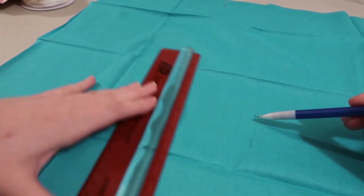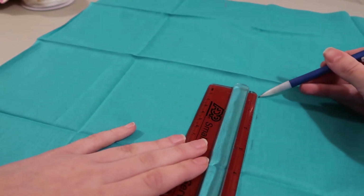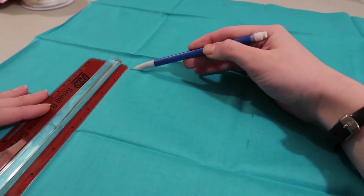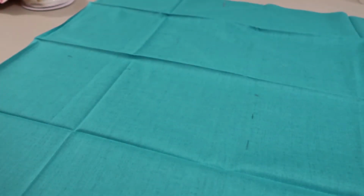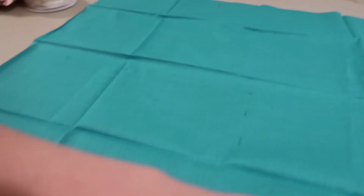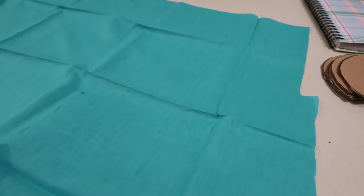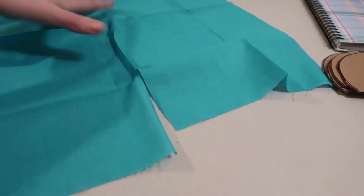And then when I'm cutting it, I just want to make sure that I fully get the 11 by 8 so that it has everything that I need when making the bow. So I'm just kind of drawing a rough sketch of where that would be, and then I'm going to go in and cut it out to be that length. So this rectangle will eventually turn into our bow. If you have another way to make a bow and you prefer to do it that way, you can definitely do that. This is just how I find easiest to make a bow and don't have to worry about any other bow making processes that some people use.